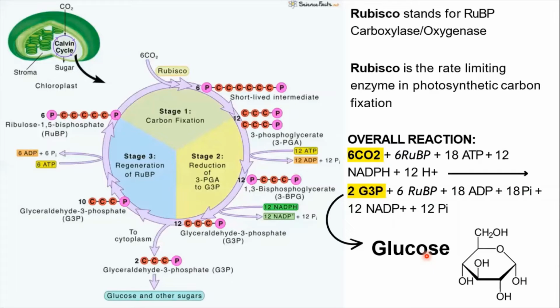Now, this is what I want you to notice in the Calvin cycle. First thing is that it is analogous to the citric acid cycle. Upon the addition of carbon dioxide, there is no net addition of carbon atoms. What happens is that the carbon atoms contributed by carbon dioxide will just be used to synthesize carbohydrates, in this case, glucose. And the remaining carbon-containing intermediates will just be regenerated for the Calvin cycle to perpetuate.